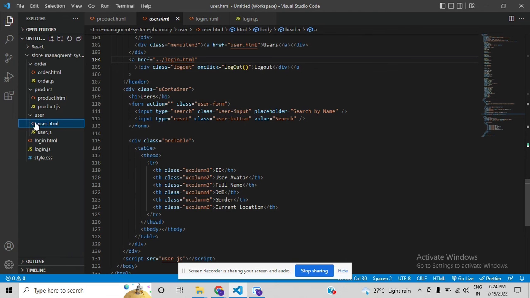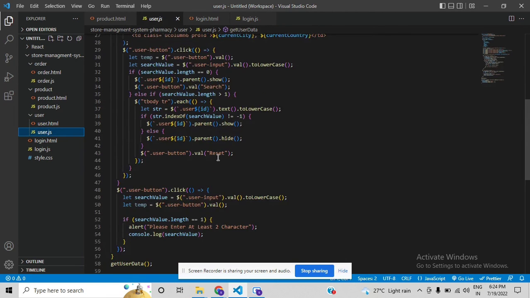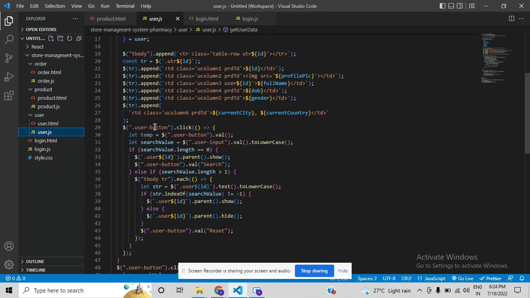By those I access that element in the JS file. On click of the user button, I access the value of the input field, converted to lowercase, in the search value.